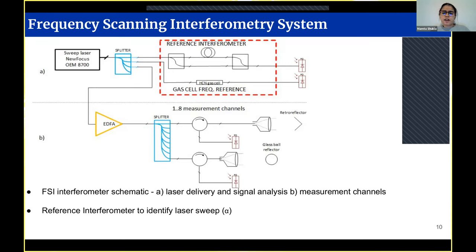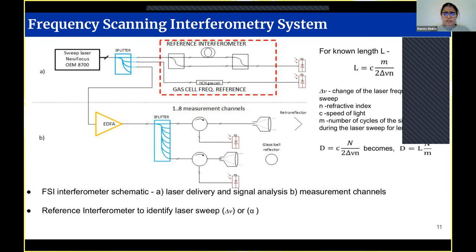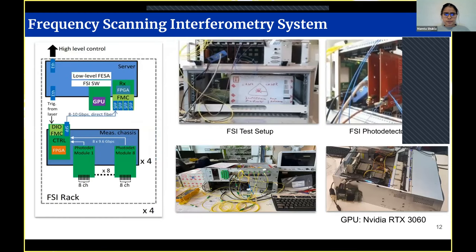After that, for all the different targets, we call them a measurement channel, and we don't know at what distance they are. So based on all these, we have one equation where we know the length and also know the sweeping rate, and then the other equation where we have multiple different targets and we don't know at what distance they are. If you relate these two equations, we can identify the unknown distances.